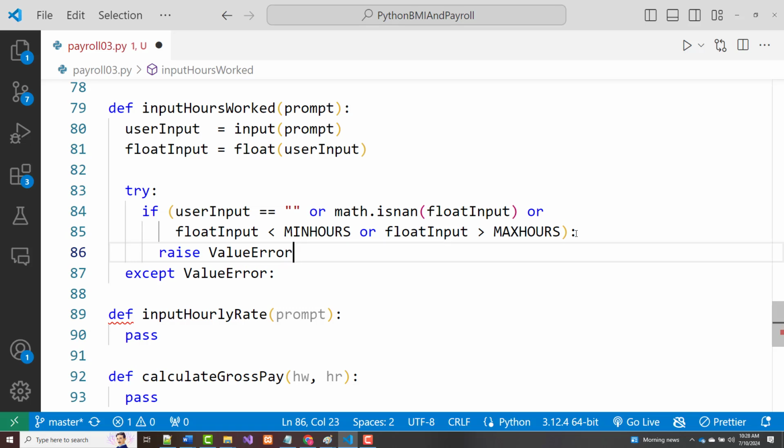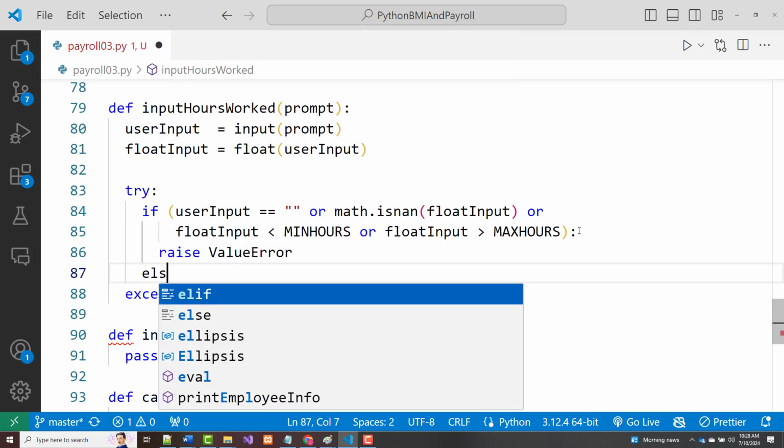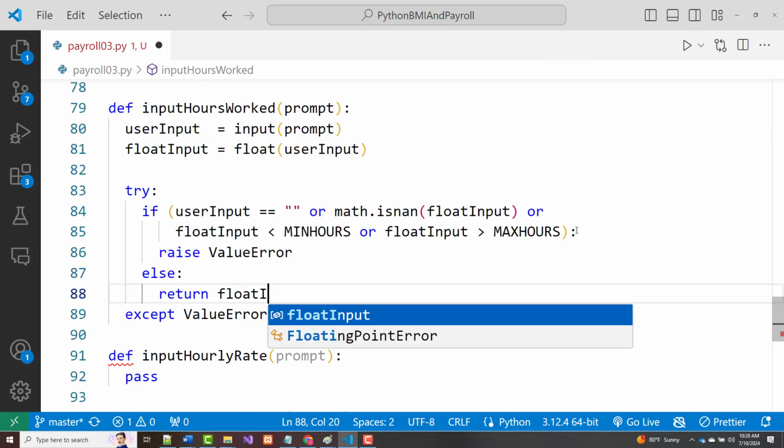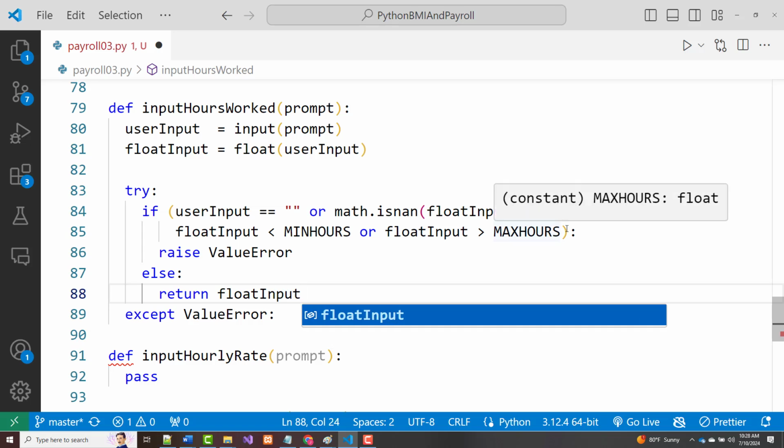Otherwise, there was no error. So else, I want to return float input. And if there was an error in here, all right, meaning one of those four things happened. Either we left the input blank, or we put something non-numeric in, or, and you're getting the idea, hopefully.